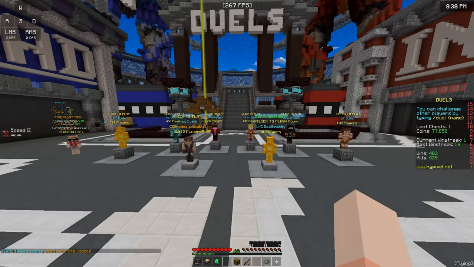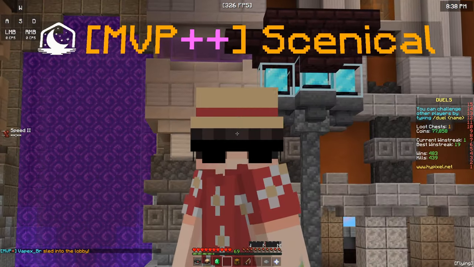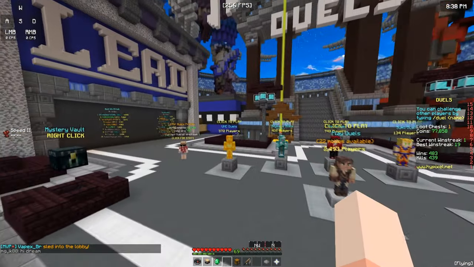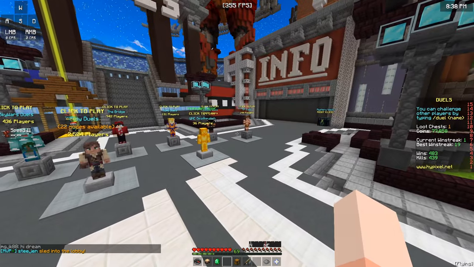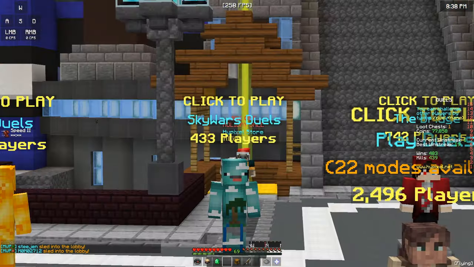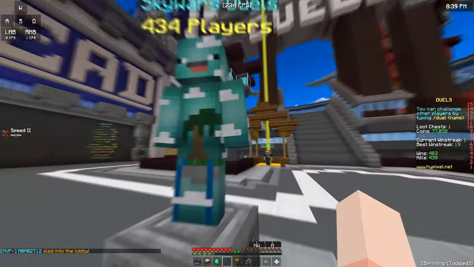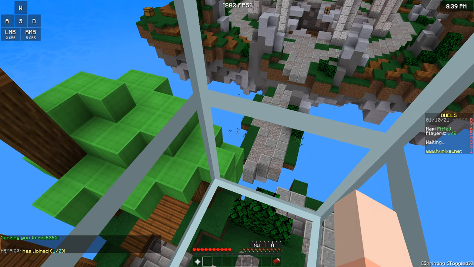Okay, so now onto the mechanics section of this video. You wanna head over to Duels, and there are many things you can do in Duels to improve your PvP. One of the many things you can do is UHC Duels, Skywars Duels, all these Duels you can do. I would recommend either Classic Duels, UHC Duels or Skywars Duels. For this video, I'm just gonna go into Skywars Duels because I guess it's what we're talking about. But anything that can really improve your PvP will be fine.